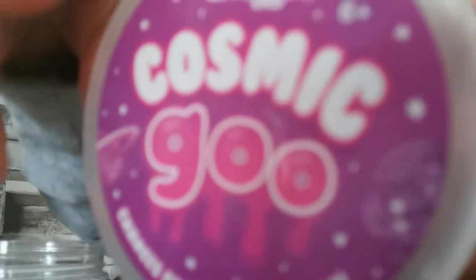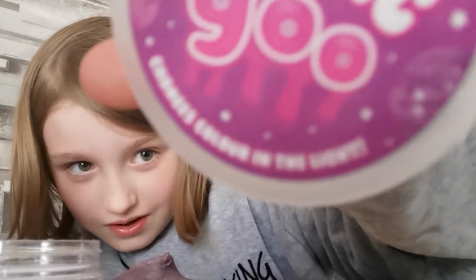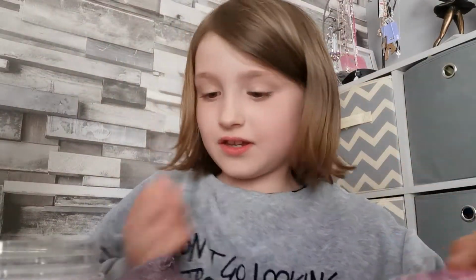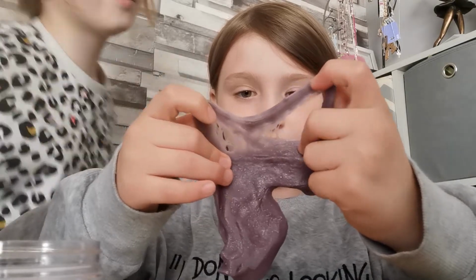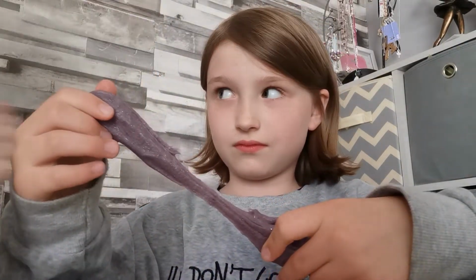It should say it. But it is 6+. And also at the bottom it says it can change colour in the white. Which is so not true. Isn't that right, Katie? Actually, it does. If you hold it up to the window, you will realize that it changes gray when actually this is purple. So yeah, if you hold it up to the window, it will change gray.